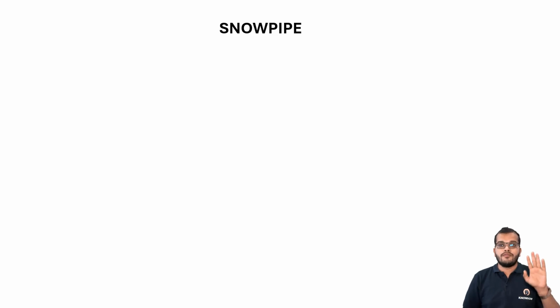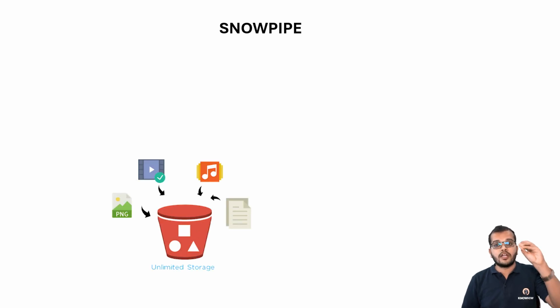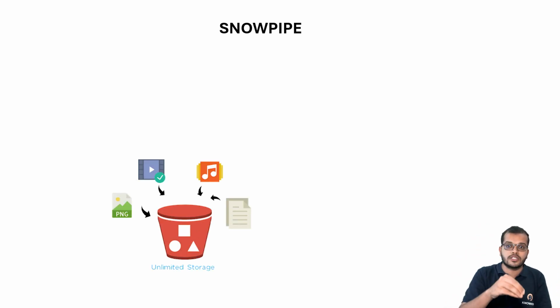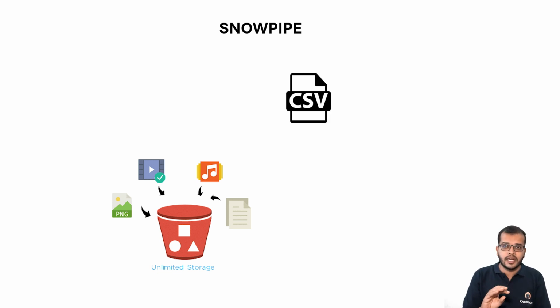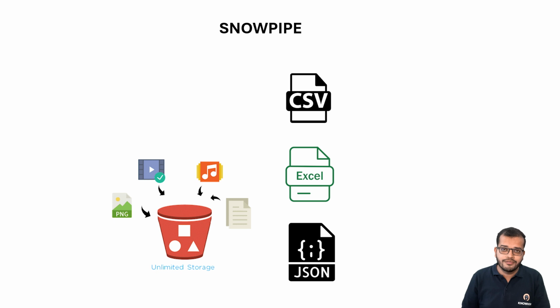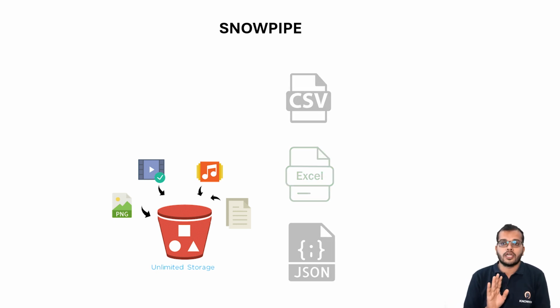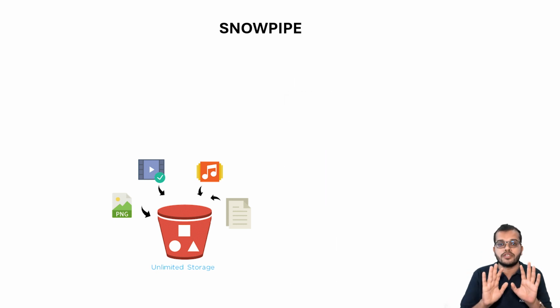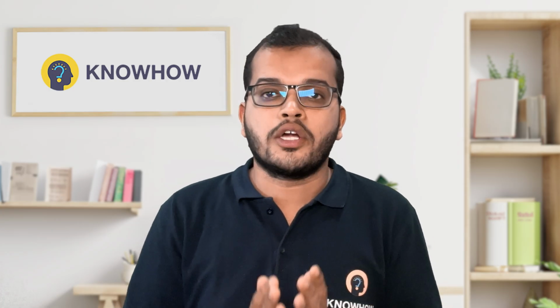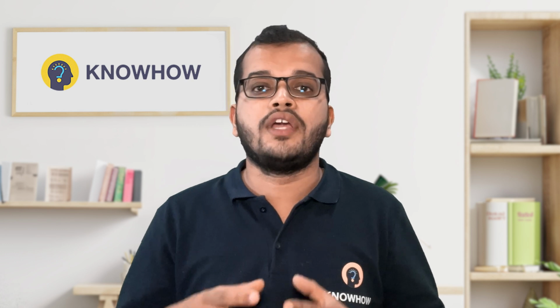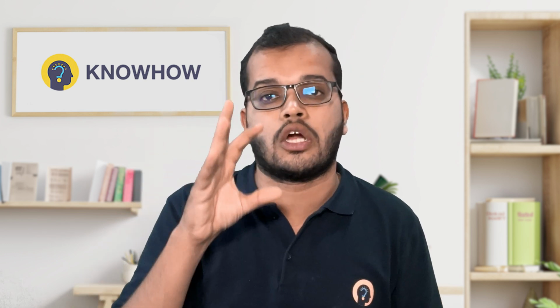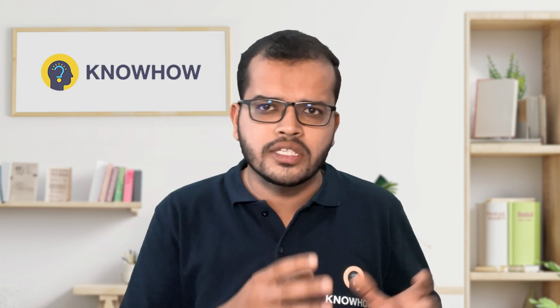Now when we are working on an S3 bucket, first we have to create a bucket. After we create a bucket, then we have to upload some files in it. When I'm talking about uploading the files, it might be a CSV file, an Excel file, a JSON file, any sort of file. I'm not talking about the types of files; I'm just talking about the file we have to load into our S3 bucket. In the same way, in Microsoft Azure also, we have to create a storage account, a blob storage account. In that container, again we have to upload the files. So that's how it is.